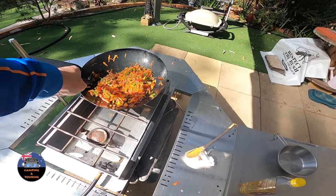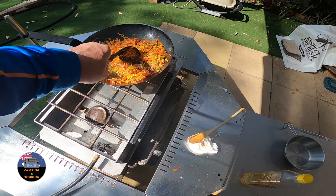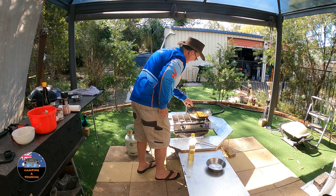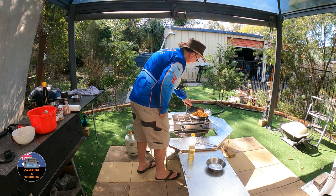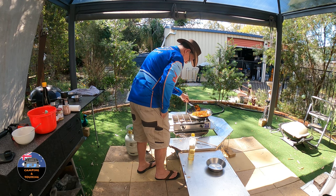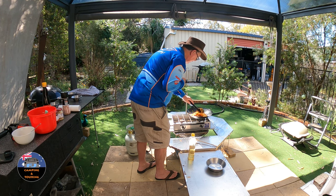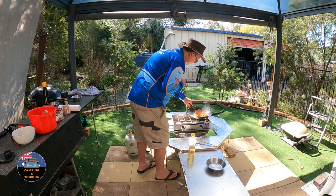I'm on stirring duties again — I better not stuff it up while she's gone! So, beautiful day here again. Worked yesterday, Sunday now, so we're just relaxing at home. We've got three days of work and then we're on holiday. Hopefully I'll have a few videos to show you from when we're away — a bit of touring stuff, a bit of camping stuff, to get away from the cooking and the reviews. I'd like to mix it up a little bit and just show you a few different things to keep it exciting.